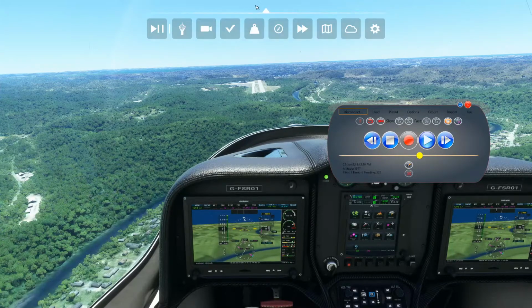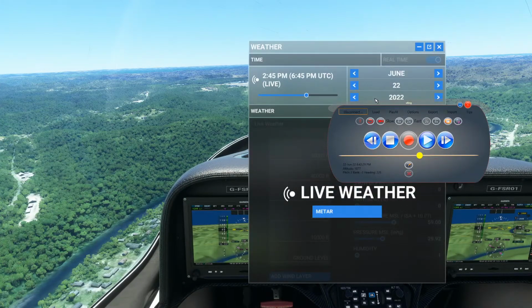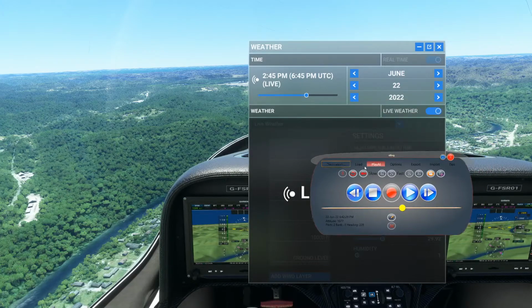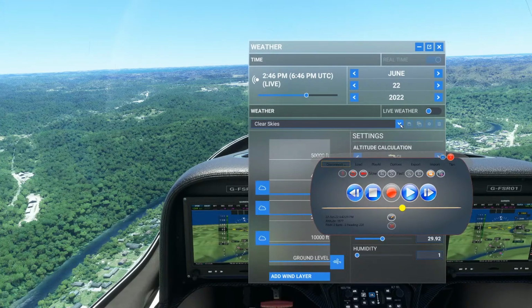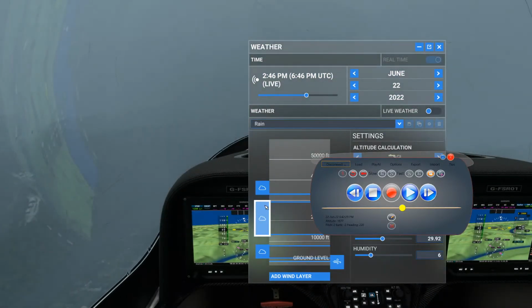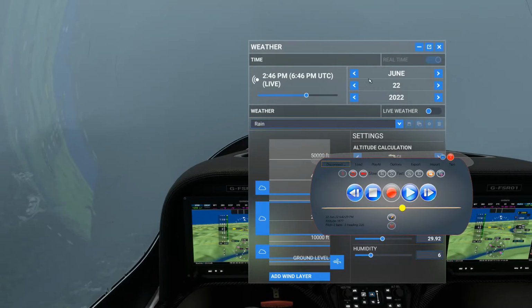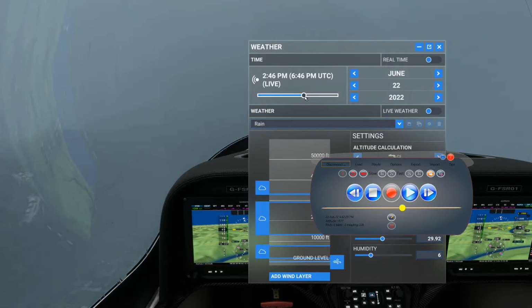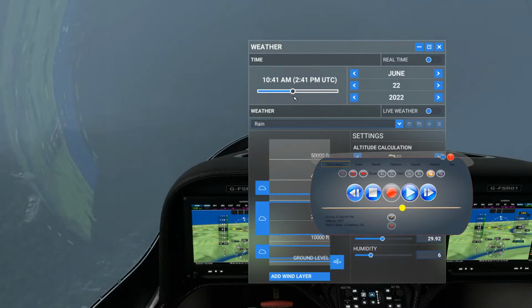Now let's make this a little more interesting, guys. And just to again showcase how Flight Control Replay integrates so well with the sim. They fixed the zoom issue in FS Realistic. It was annoying, yes sir. They fixed it, and it's really a beautiful add-on, really. So now what we're going to do, we're going to make this a little more interesting, and we are going to select rain. All right, and we're going to change the time of day as well. There we go. That's better.